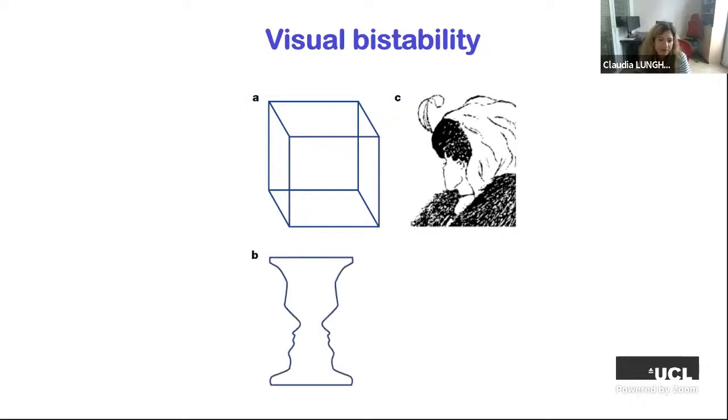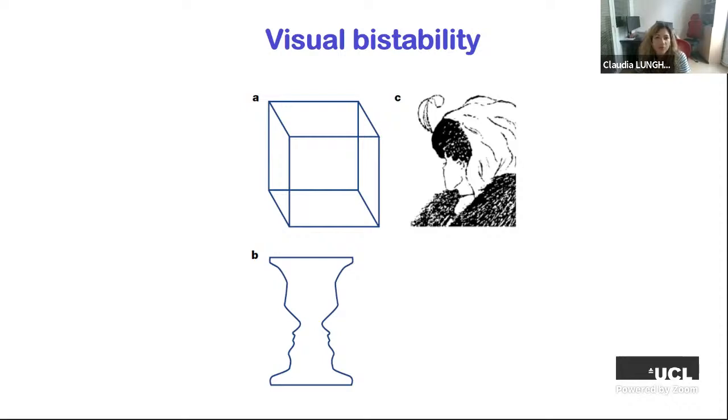Another very famous ambiguous image is the Rubin face-vase illusion, which is a figure-background segregation ambiguity, in which you can either perceive in the image a vase or two faces. You can see the profiles of the two faces that actually constitute the background. And for all these images, if you stare at one image for a few seconds, your perception alternates between the two interpretations of the image.